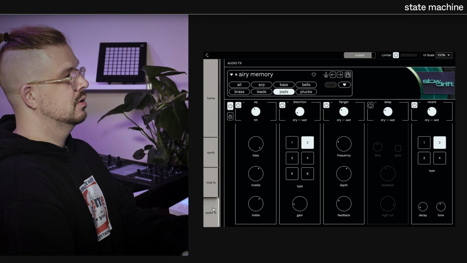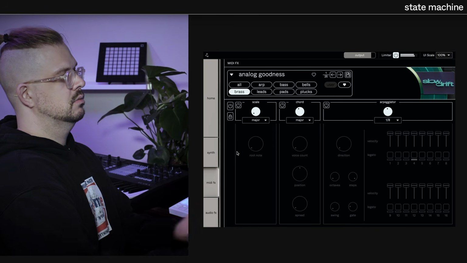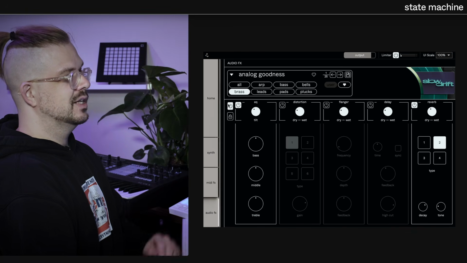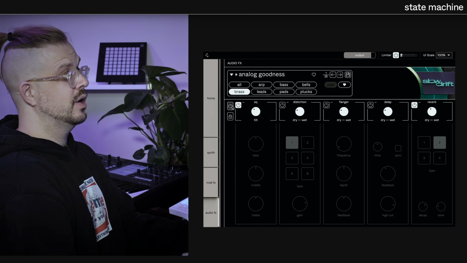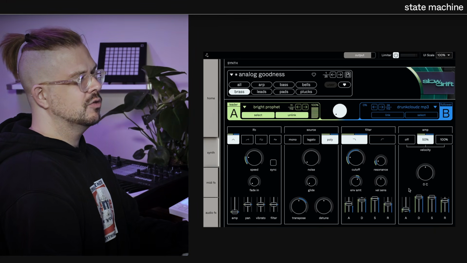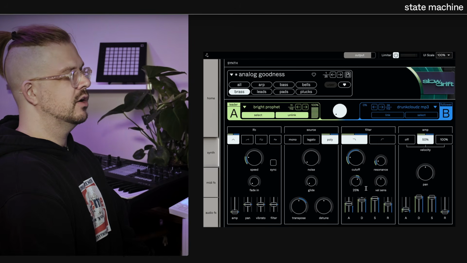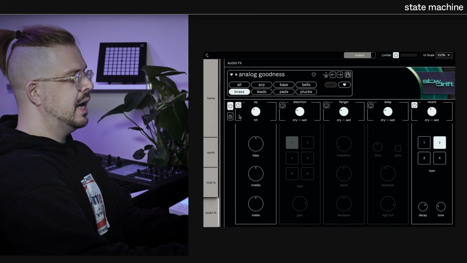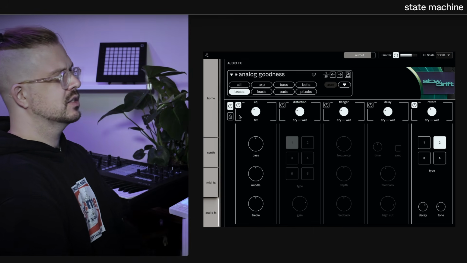So let's pick a brand new preset for this. Yeah, sounds like analog goodness to me. And let's turn the effects off. Here, that's doing quite a bit. And also, let's go back to our synth panel here and turn down the release time, so we can really hear the tail on those delays and reverbs. So going back, yeah, quite a lot going on with the effects already.